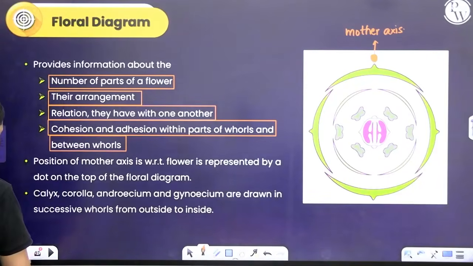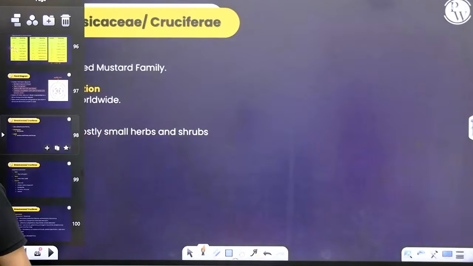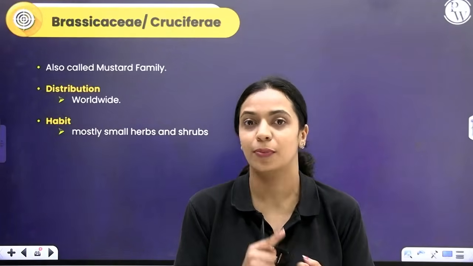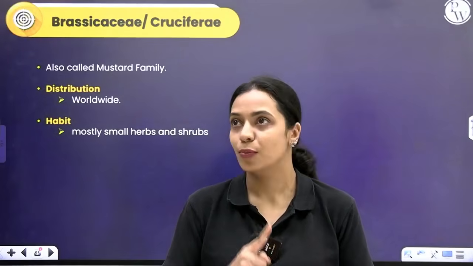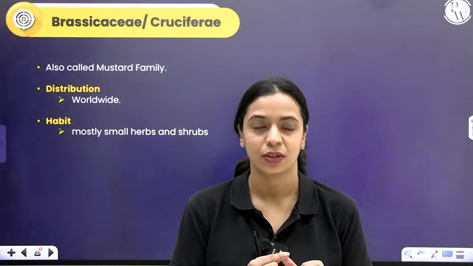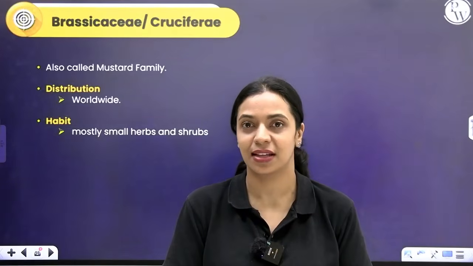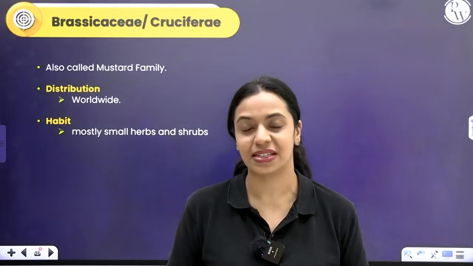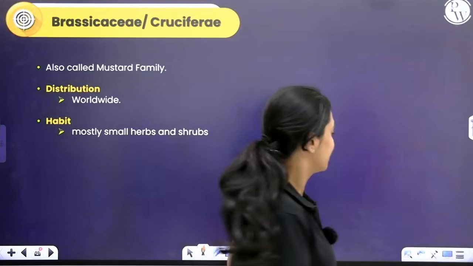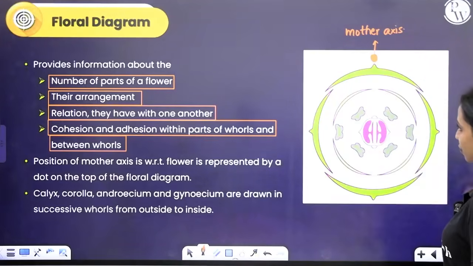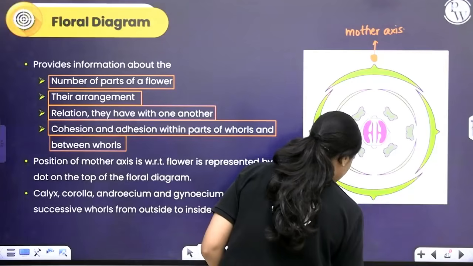Now, we have to learn about many different angiosperm families. I've already told you. You have to learn about Brassicaceae, Fabaceae, Poaceae, Asteraceae and Malvaceae. Yeah, these are the 5 families. Of this, for Brassicaceae, not much information is given in NCERT. You just have this floral formula and this floral diagram given in NCERT. This is the floral diagram of family Brassicaceae.